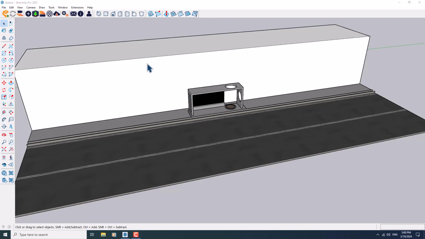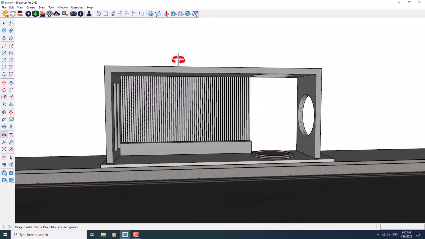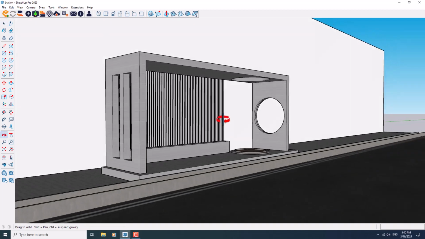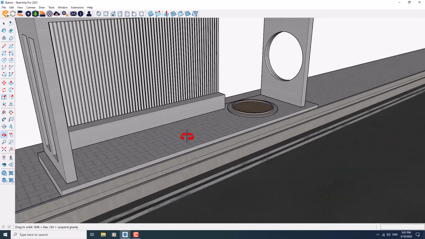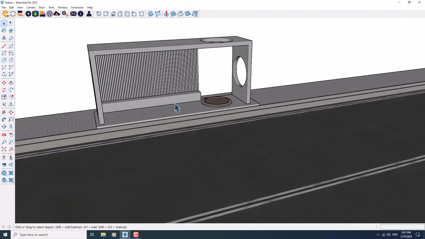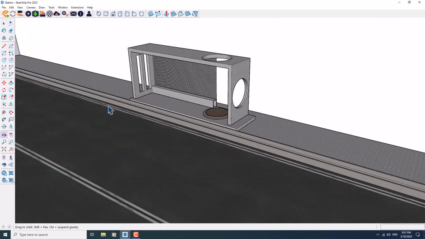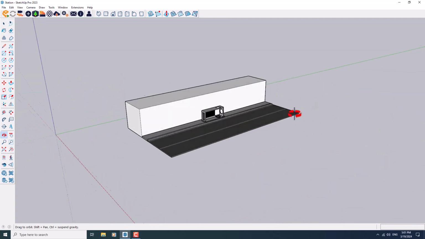In this tutorial I'm going to show you how we can create some urban design rendering in Enscape for SketchUp. So we have some simple bus station in here, which is designed by the SketchUpArchStudio, and you can see the details of it, very simple and easy. And this is the environment that we have in here.